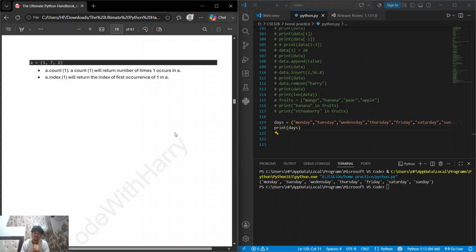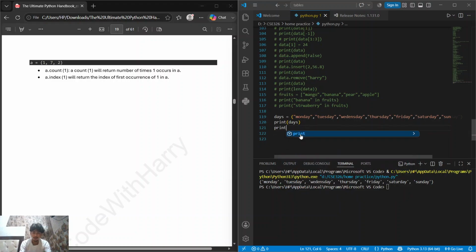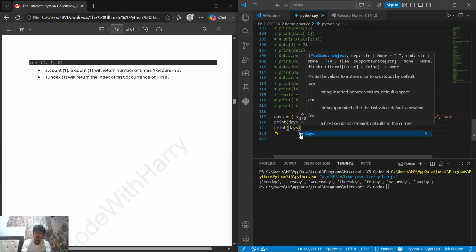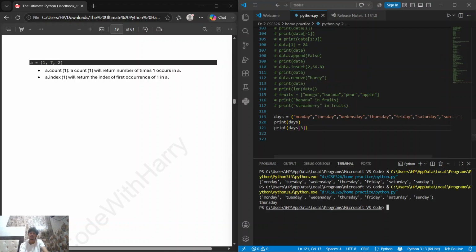We can also check the data type by checking the type. If you want to print a single value, we can do the same. Print days, I want to print the value at index 3. It will print Thursday.